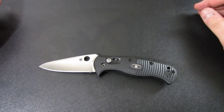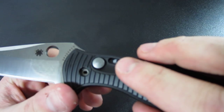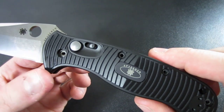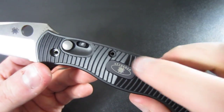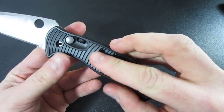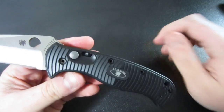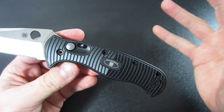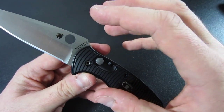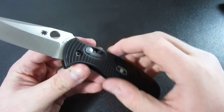But anyways, getting right into it. Here's the firing button. This one actually features a safety, not all do. This means there's extra parts in here, and I will show you those parts. Pretty interesting. I've already removed the screws with a Torx driver, just to cut time. Right now things are kind of held together, just because everything fits so well on a Spyderco. Yours may not. Yours may want to pop open. The only thing is, there's some spring tension on the blade that's going to make it want to come unjarred if it's not securely in place. And then there's also some spring tension under that button.